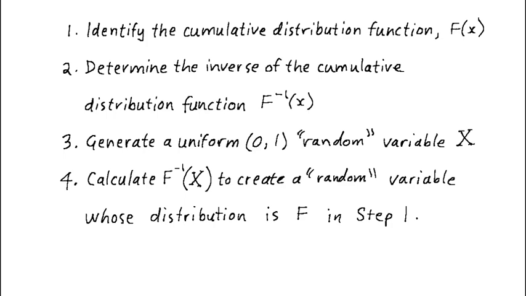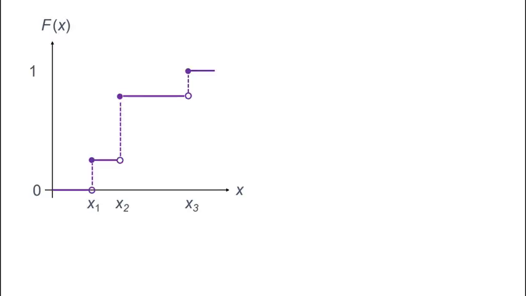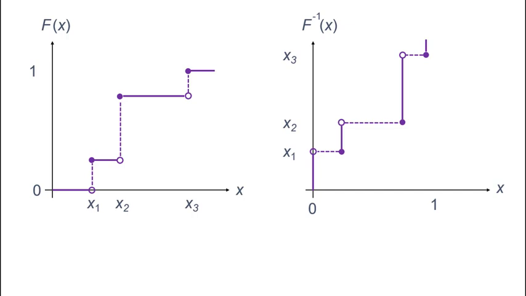Before we wrap up, let's quickly see how to use uniform 0,1 numbers to generate a model for discrete random variables. Suppose this is the cumulative distribution function of the discrete random variable we're trying to model. We can find its inverse by reflecting it in the diagonal to get this. In the reflection, though, we want to swap dashed and solid lines and ultimately change the plot on the right to this. We have to do this swap because technically the function on the left isn't invertible. Notice that it fails the horizontal line test. It's swapping the dashed and solid lines that makes the plot on the right useful to us.